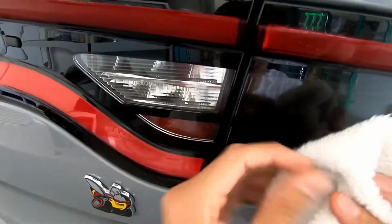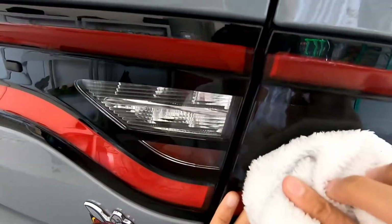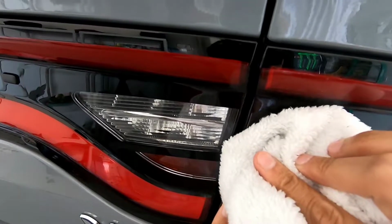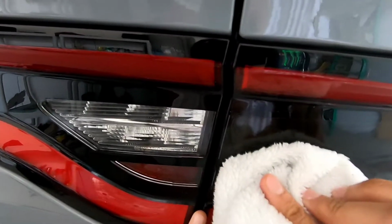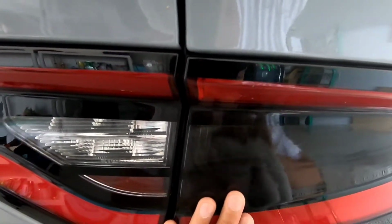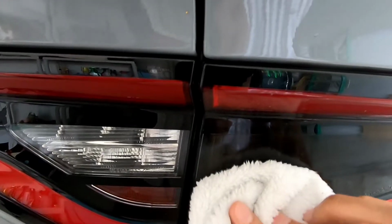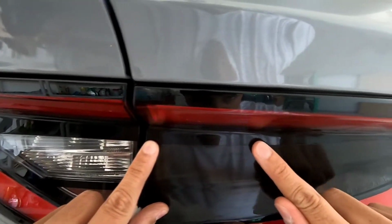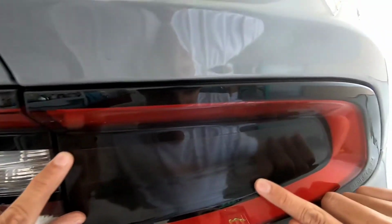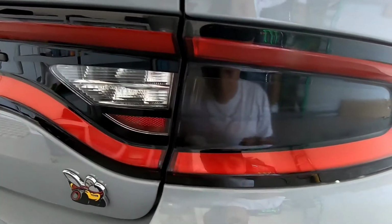Once you feel that it's getting stuck on there a little bit better and it's drying up, you can start pushing out some of these bubbles, kind of holding it a bit at the bottom. And when you're pushing up, you can see the soap from the bubbles coming out, and that means obviously you're doing it right. And what I'm doing now is with my finger, doing the edges. That way if there's any water stuck on the edges that you can't really see, you could take it out. All right, so it looks pretty good.